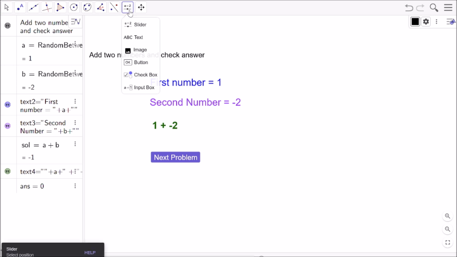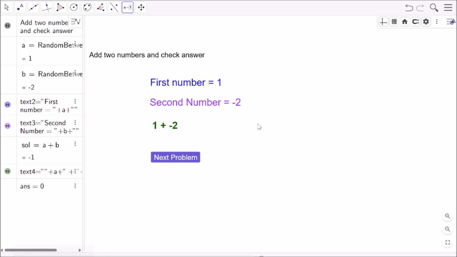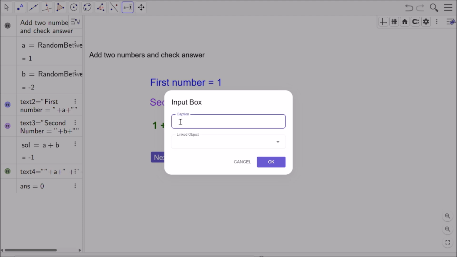Then I'll go to input box. For input box, the caption is equals to, and it will be linked to the object answer equals 0.